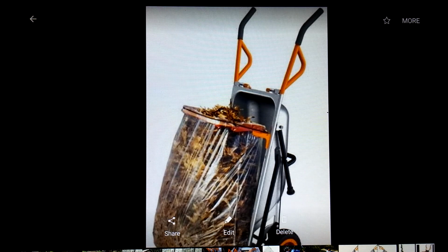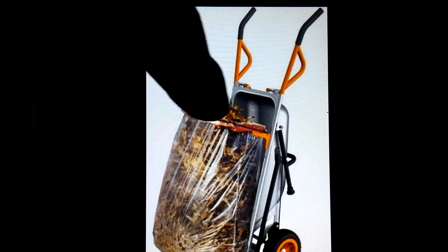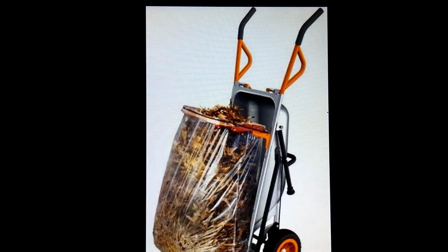This is a configuration for an attachment that comes with it, the little holder here with a little bungee cord to hold the bag in place. So that's another just pretty cool little deal. Heavy duty, with a heavy duty bag in there, you can really cram some stuff in there.